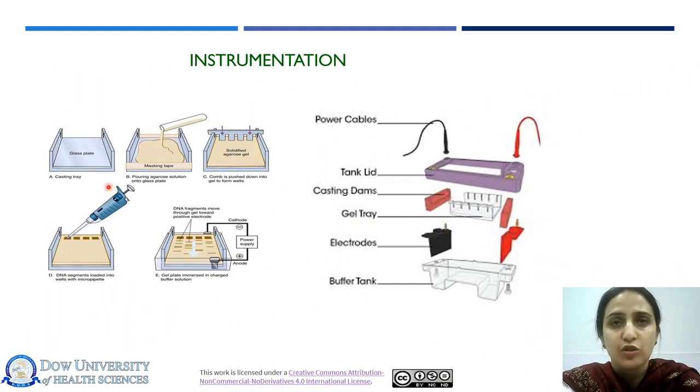The typical instrumentation of agarose gel electrophoresis is shown here. It's usually a horizontal gel. So we have a gel casting tray. We dissolve the agarose, boil it, and allow it to cool down a little bit. Then we add the ethidium bromide. We pour the solution into this casting tray, put in the comb, and allow the gel to polymerize. Once the gel is polymerized, we load the samples into the wells using the same tracking dye, that is bromophenol blue. We perform the electrophoresis, and once it is performed, we observe the gel in UV light to see the fluorescent bands of DNA or RNA.